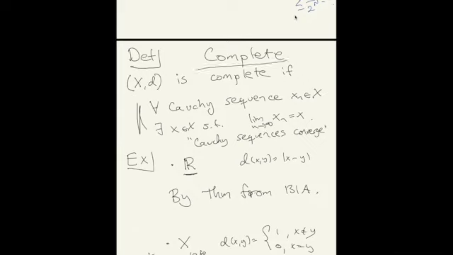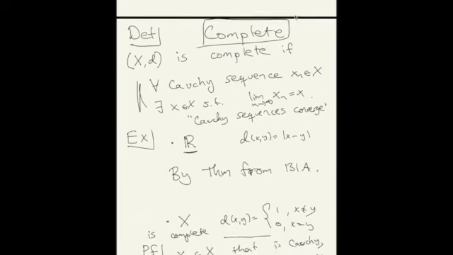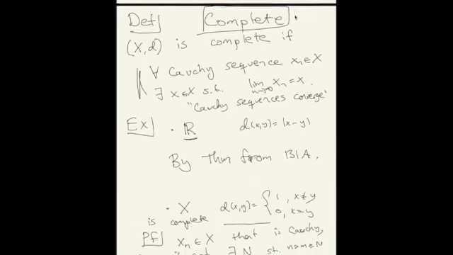second definition, completeness. We saw examples that Cauchy sequences do not need to converge, and therefore we define a space as complete, and this is analogous to the completeness property of the real numbers, if for every Cauchy sequence Xn there exists a limit such that you converge. So, in other words, Cauchy sequences converge is the short way of defining completeness. Okay, so let's see examples of complete spaces.